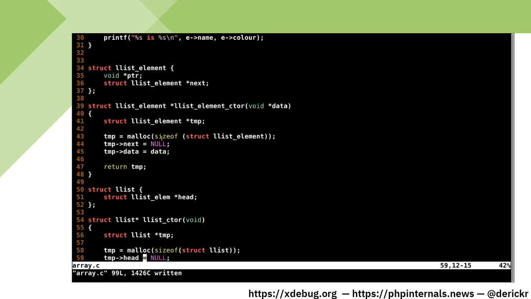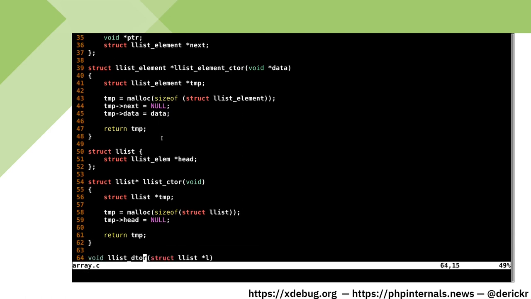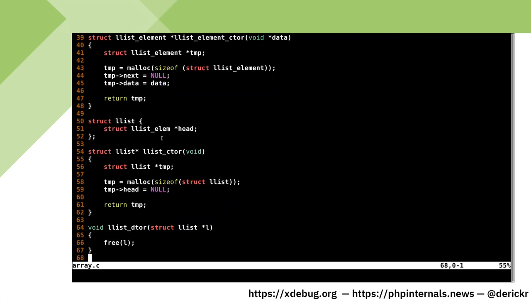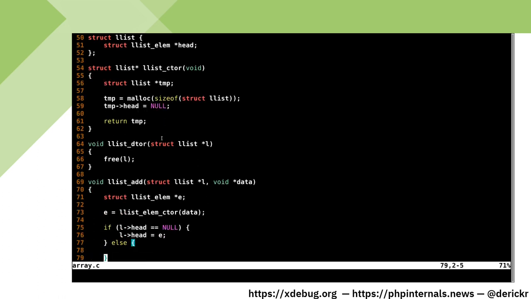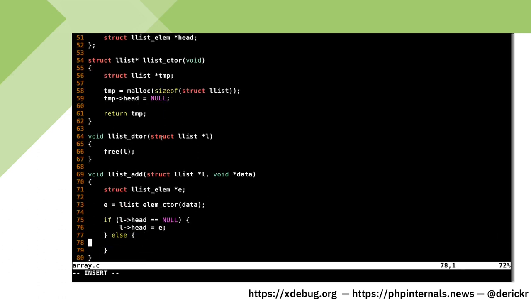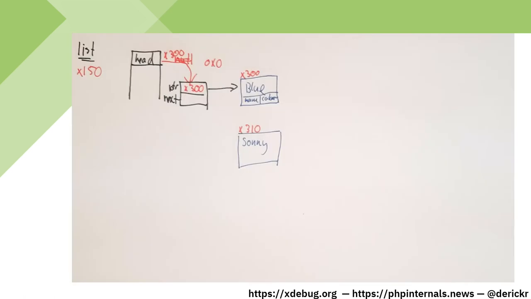We'll get back on the destructors a little bit later, because this is going to get a bit more complicated. Okay, so that is basically what we have now implemented for adding the first element to the list, right? But what do we need to do if the head has already something in here? Well, let me show you that by drawing this again. So let's go back to the drawing that we have.